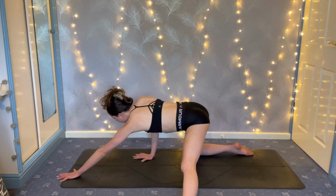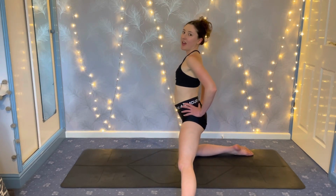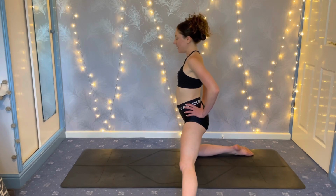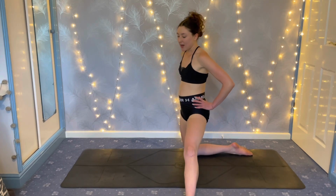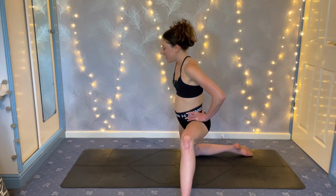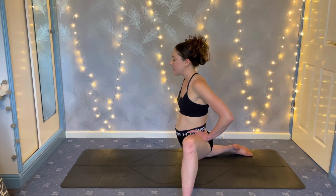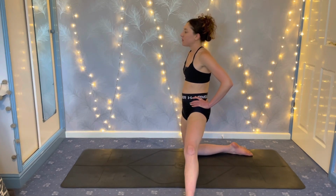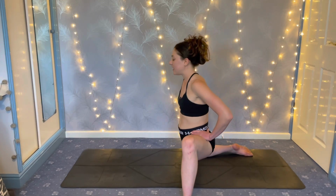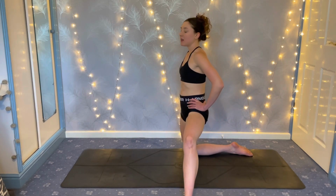Then press your way up. Lift the hands off the floor, bring them onto the hips. Stack the head over the heart, over the hips. Turn the left toes out to the left-hand side. Bend into the left knee. And straighten. Four more times. Bend. And lift. Drop the hips nice and low. Bring them up. Two more times.